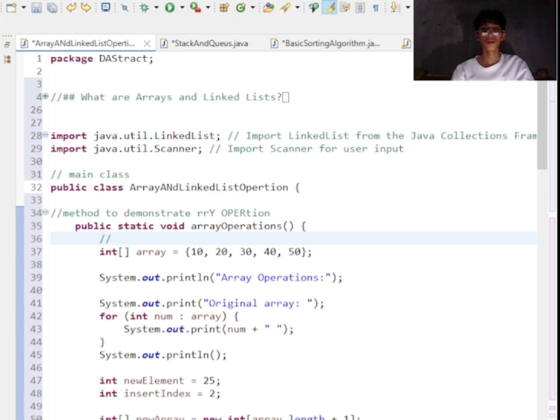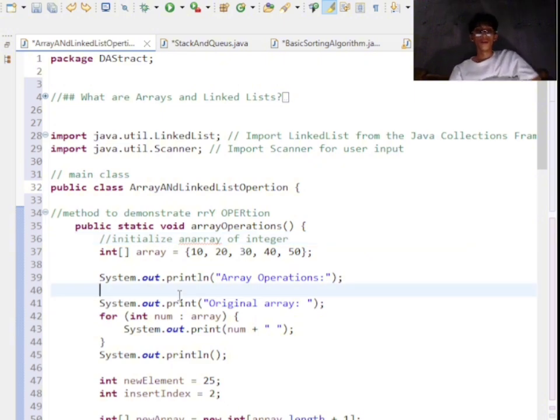An array of integers. So next is the System.out.println that prints the original array.